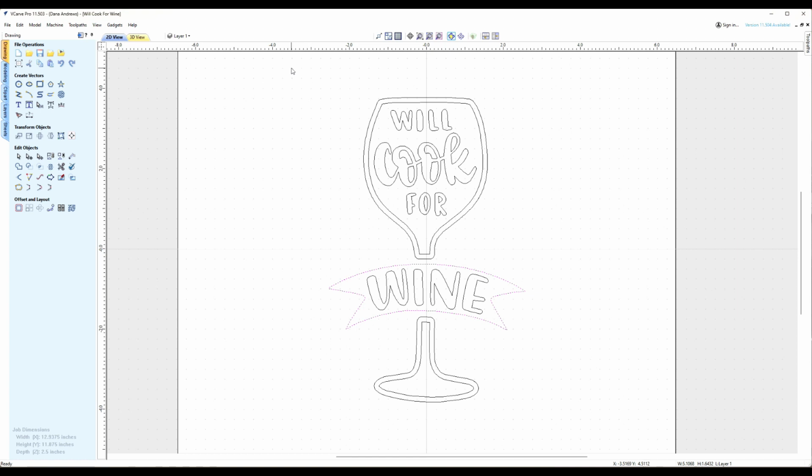I didn't go through everything to show you how I got from the bitmap image to this, but I will tell you that I did tweak this a bit. If you're familiar at all with VCarve Pro, there's tons and tons of videos out there that show you how to do tracing on bitmaps.